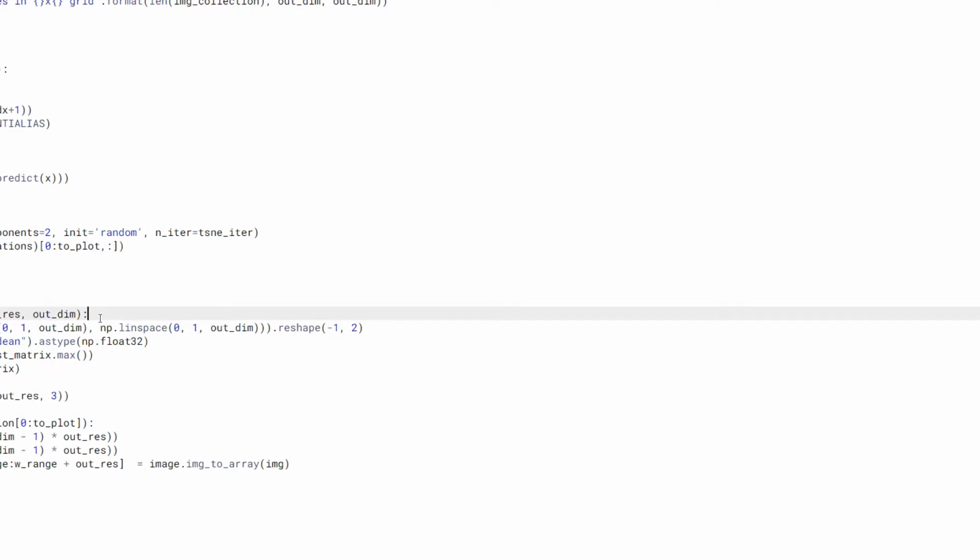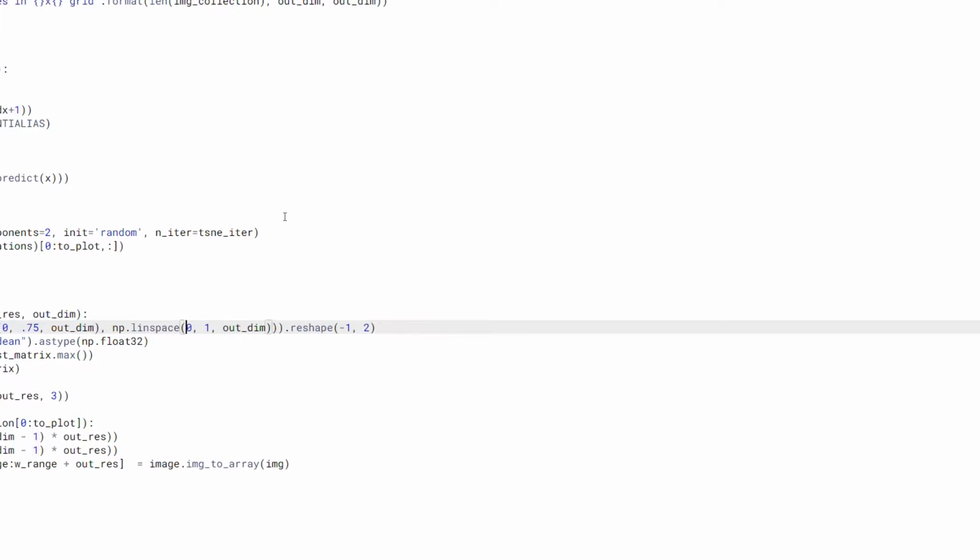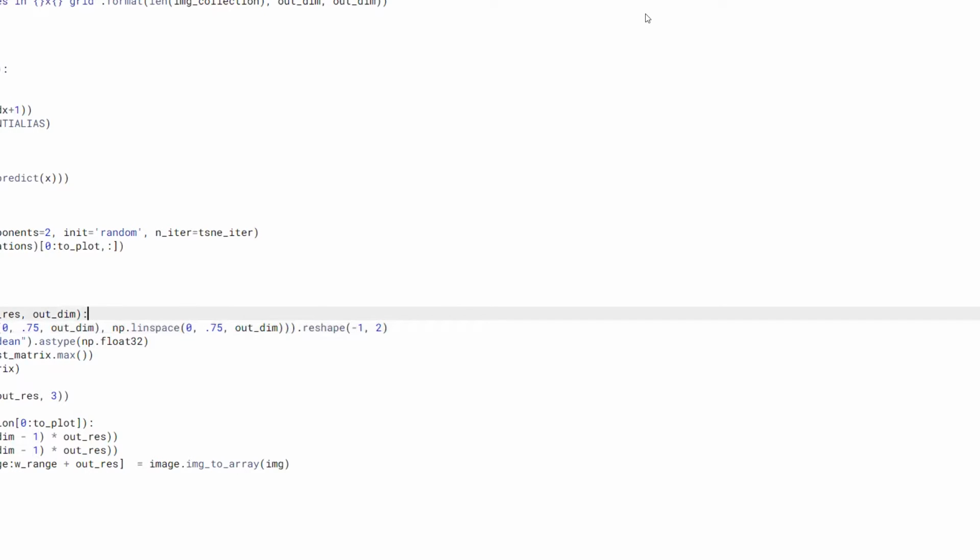But we can make this more interesting by changing this number to, for example, 0.75. Then it will overlap 25% like this.